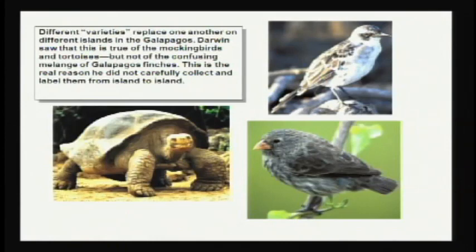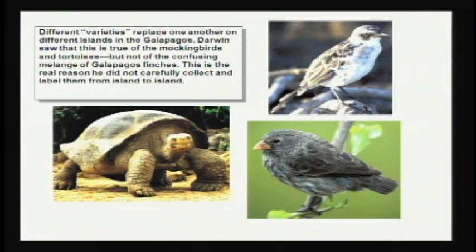When he picked up, and he wrote in his field notebook, that's at Downhouse right now, that if you look at these finches, and it's true, as we were saying at dinner, that some of the more differentiated finches, like the warbler finch and so forth, he thought they were true warblers, for example. He didn't see that they were a monophyletic group and that wasn't figured out until John Gould studied them back in England. But he looked at this melange of the small, medium, and large ground finches, and they seemed to be a jumble that you couldn't even pick species out of. The variation was chaotic as far as he was concerned.